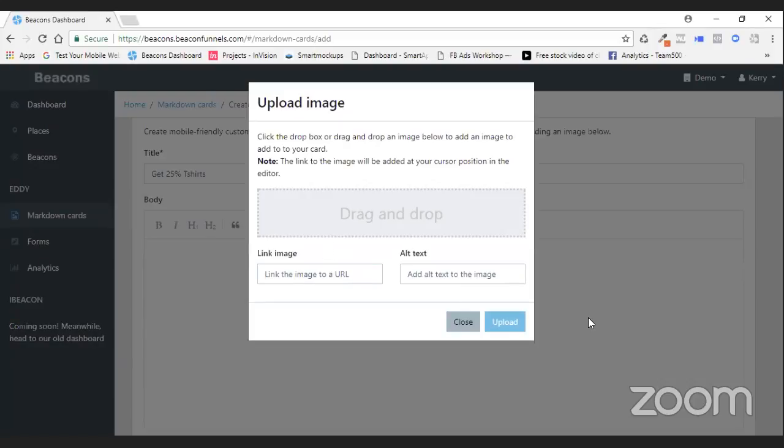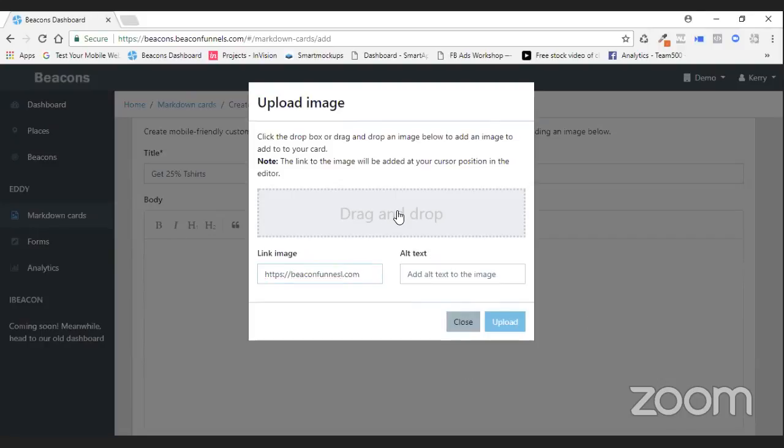I'm going to link an image. I'm going to put a link on this image. That makes it clickable. And you're going to see in a second where I said click here for coupons. So we'll just put Google on there for right now. Actually, we'll put Beacon Funnels. Okay. So we've got beaconfunnels.com, and it's going to be our link.